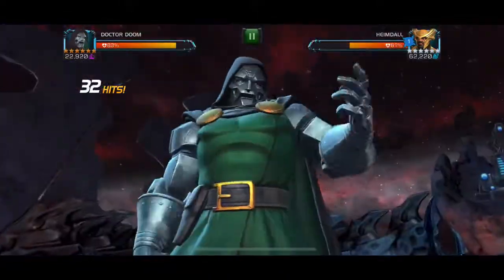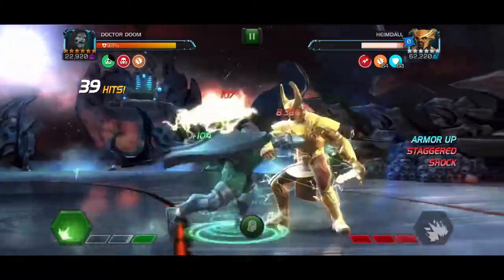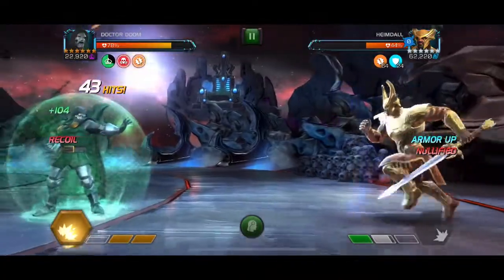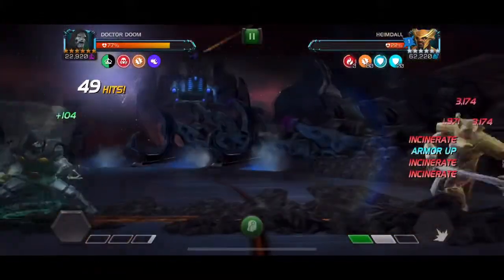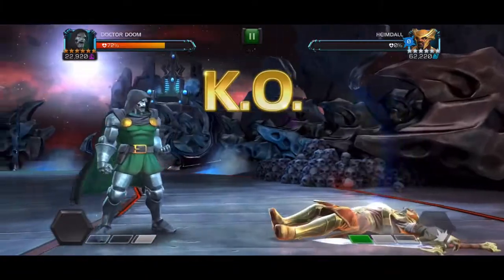Now, another nice thing about Dr. Doom is his Special 2 has Incinerate damage as well. So once you throw off your Special 2, the Incinerates have a pretty decent duration, and so once you go back in for your next combo, you'll start with a medium attack, and therefore you'll have a Shock and Incinerate damage at the same time, giving you further increased damage for the next combo.